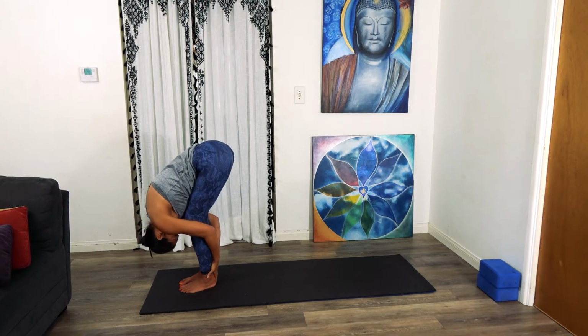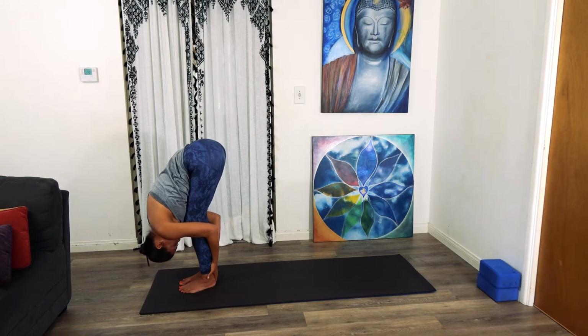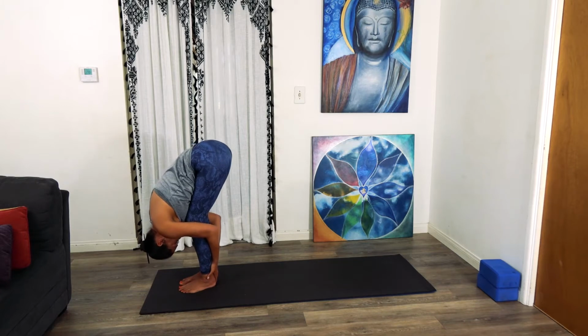Bend the knees, grab the calves. Weight into the feet, shoulders up the back. I'm light. I'm feeling lightness of being as I do this. Maybe there's a little rocking forward and back. Even weight on the toes.